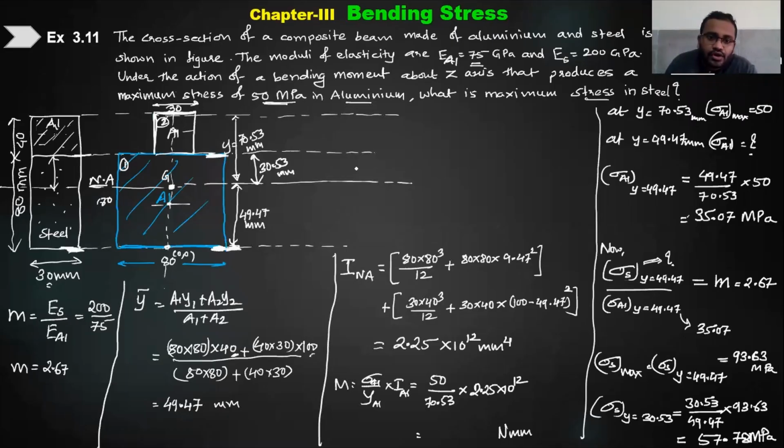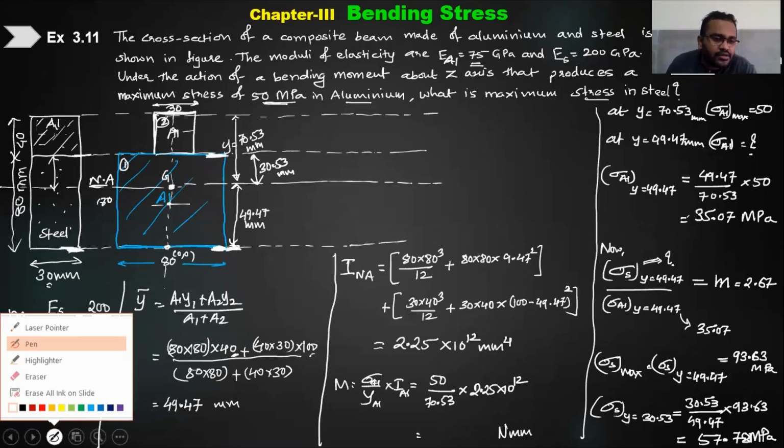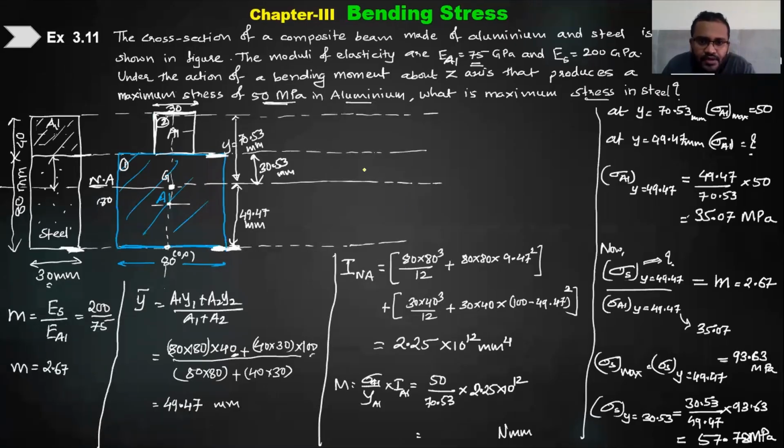Okay. Now can you draw the bending stress distribution for this entire section? So let us draw first for wood section and then for steel, or let us first draw for steel and then for wood. So if I want to draw the cross section for steel, see, I first take the zero line.